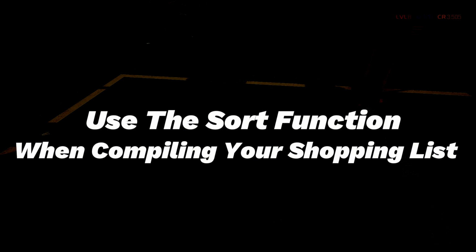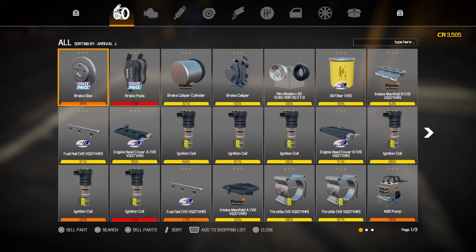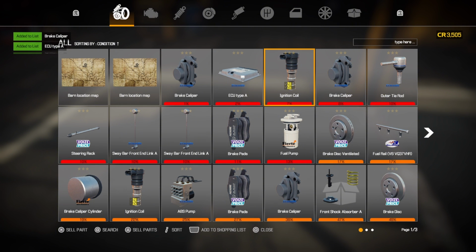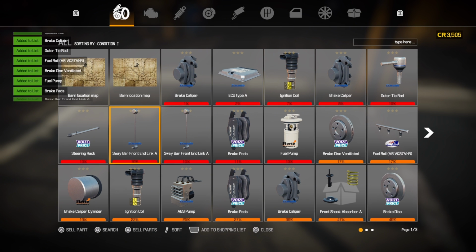Use the sort function when compiling your shopping list. When you have removed all of the parts you need to repair or purchase, open up your inventory and sort your items from worst condition to best condition. In most cases, it's the really broken stuff that needs replacing. Adding stuff to your shopping list this way just makes it a little easier and more convenient.